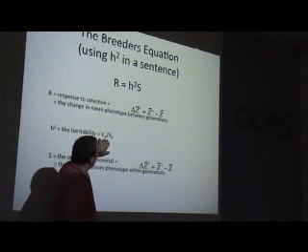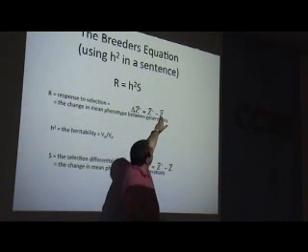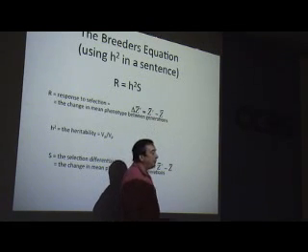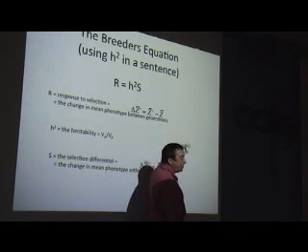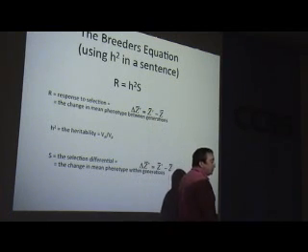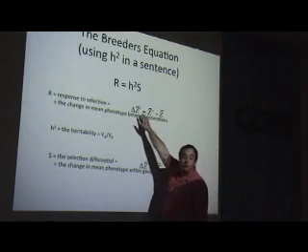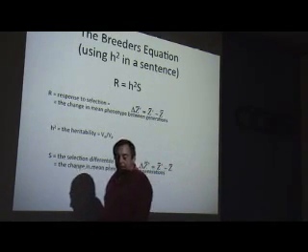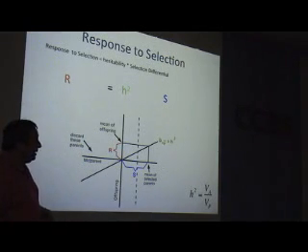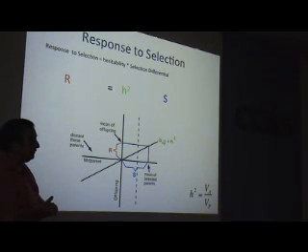And here's the heritability. The response to selection is the mean of the offspring, including the little guys, minus the mean of the population, including the little guys. That is, the mean of the population in the next generation, the offspring of those that were allowed to breed. I think I will let you guys take a break in a minute, and we can now put this all together in this sort of fundamental graph.